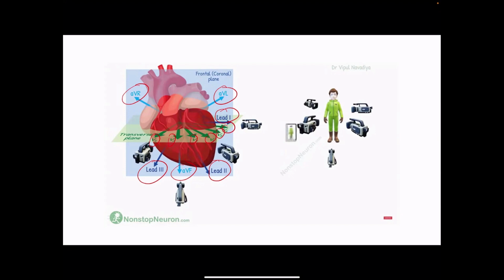So think of it as basically you're looking at the heart from different cameras. It's all the same heart in the end. It's just gonna look different from each angle. Like it's as if you're taking a picture of someone from multiple different angles. In each picture, it's the same human. It's just gonna look very different because the angles are different. That's why in the ECG, all the different leads look like completely different heartbeats and rhythms, because they're actually just the same thing, just different angles, okay?